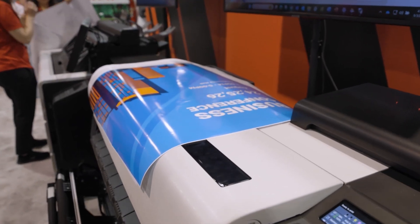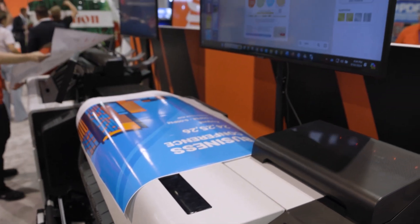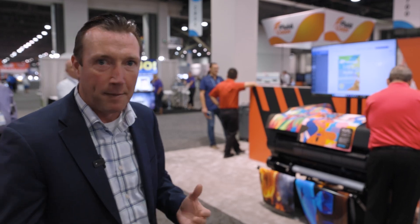We have quite a few different large format printer brands within the large format portfolio. Our Colorado is a UV roll-to-roll device. We also have our Image ProGraph series, which utilizes a water-based ink set. You'll see several different models here being represented today, first of which is our Image ProGraph 4600S model. This is a seven-color product primarily targeting signage applications, with a very large color gamut, improved scratch resistance, and image permanence. As far as the Image ProGraph series, it's quite an extensive lineup — we have approximately 20 different models — whereas this one is really targeting the production signage market.